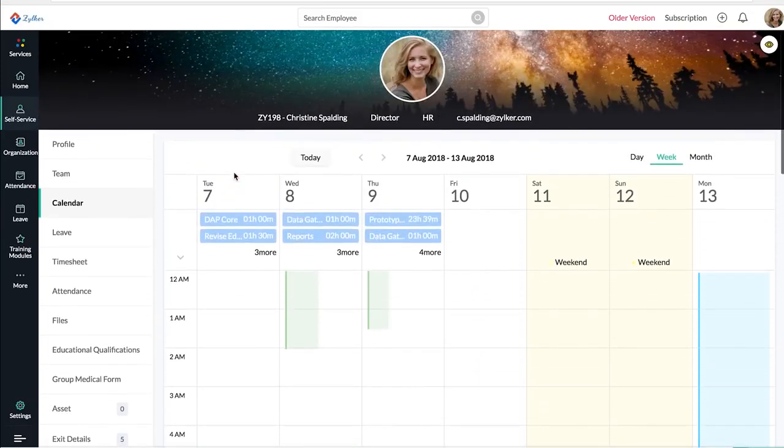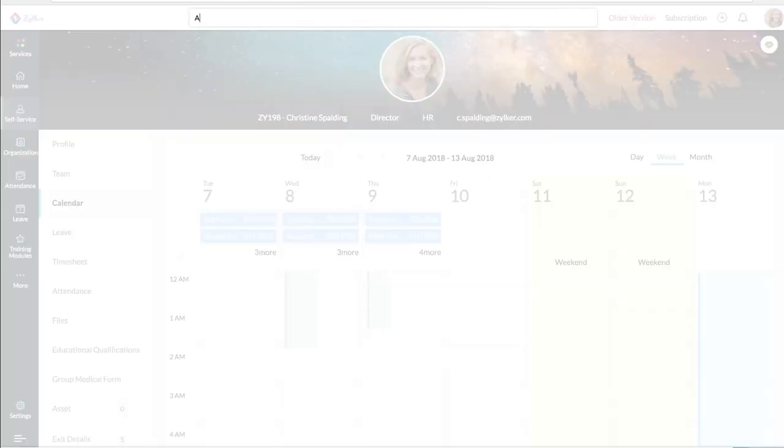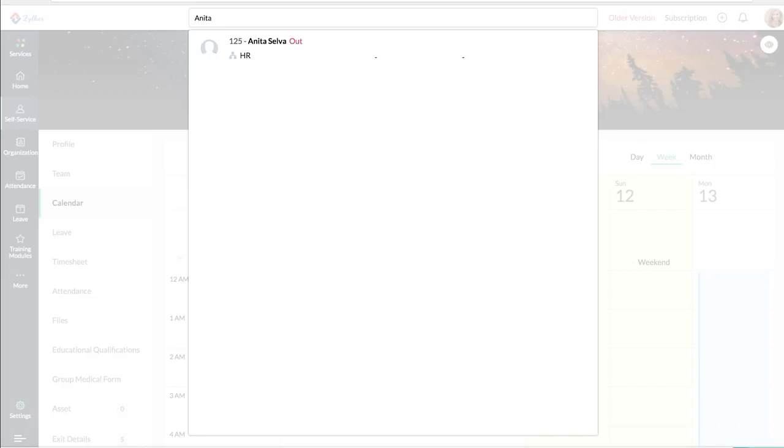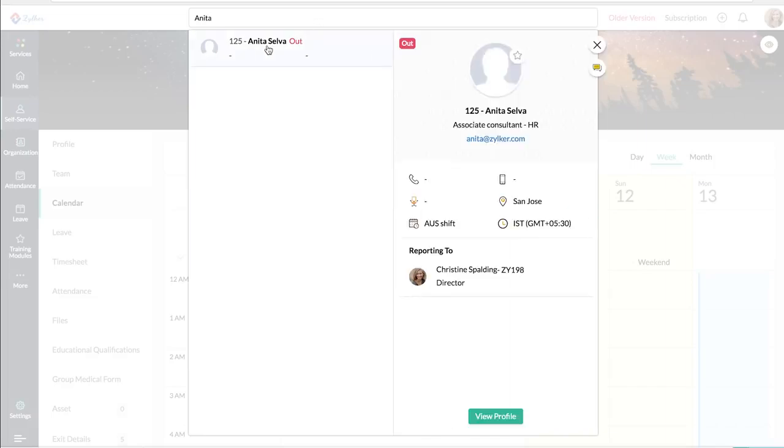At the same time, if an employee wishes to look up information about a colleague, they can do that here, where the information can be searched by name or department, and all information pertaining to that employee gets displayed.